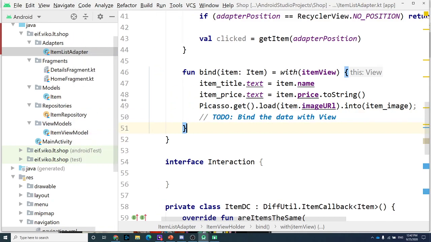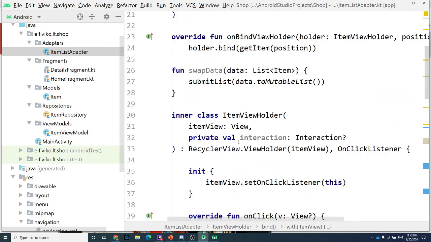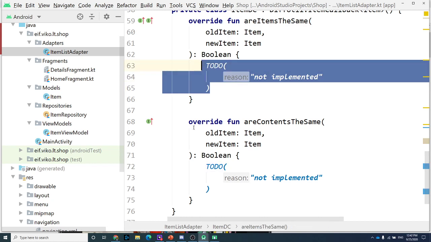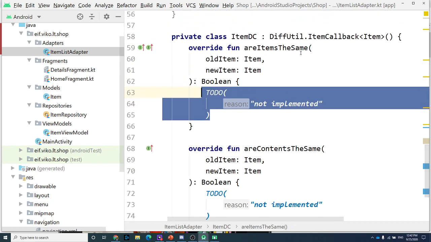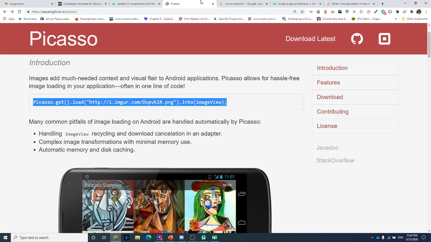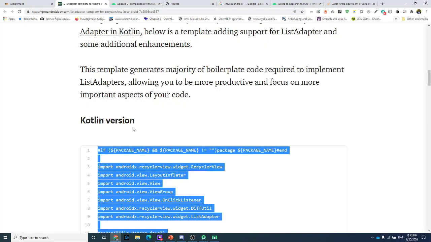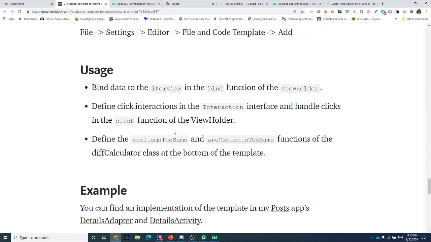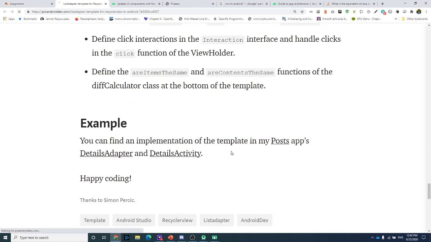And now we're done with our class. Of course, there is a to-do here. We need to fix it, and our item the same. And the person who created this template also has an implementation. Add it down below, details adapter.